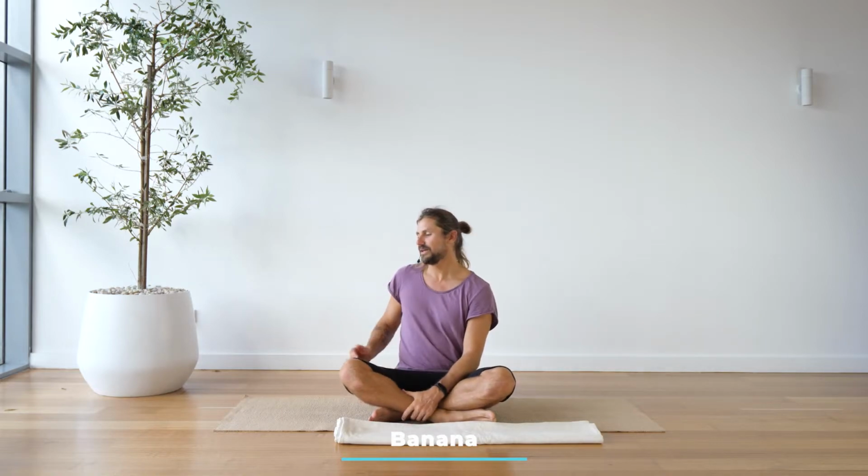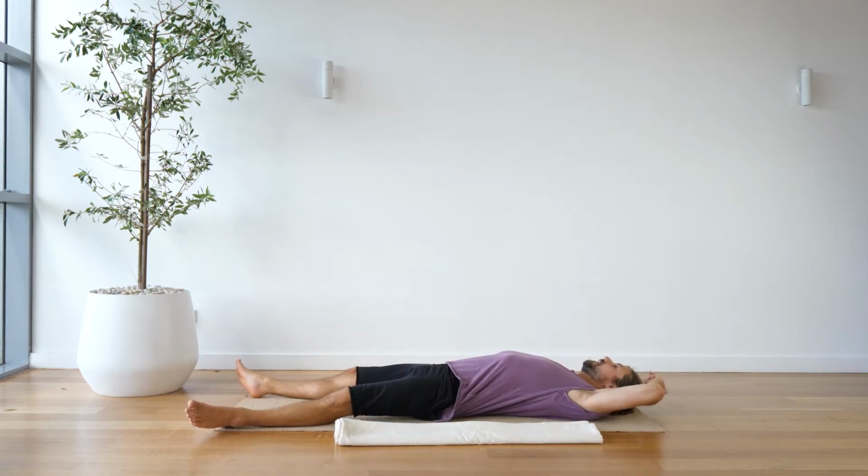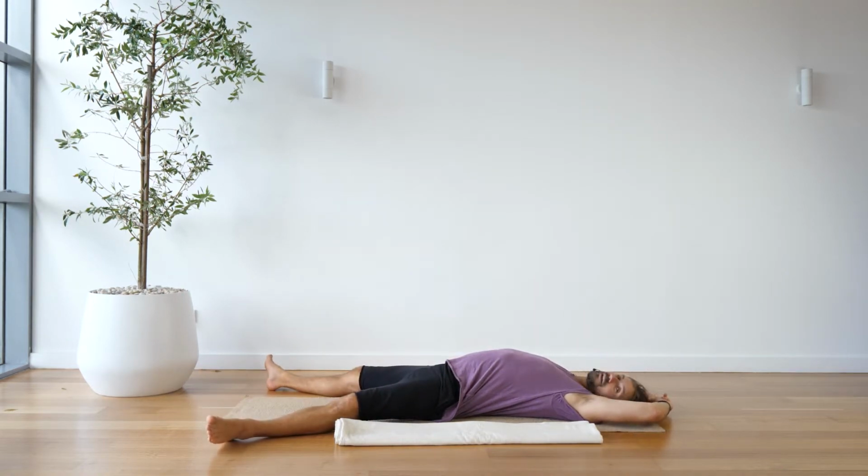Let's have a look at banana pose now. Now with banana pose, it's going to be done lying on the back. It's one of the most relaxing poses that we actually have, which is beautiful. And so as you're lying on your back, you're going to separate your legs nice and wide. So a little bit wider than usual, a bit wider than the mat.